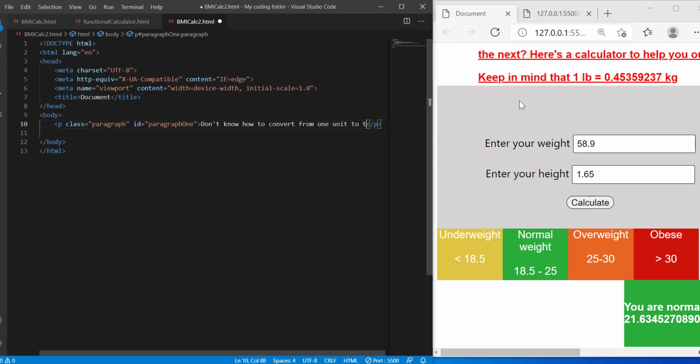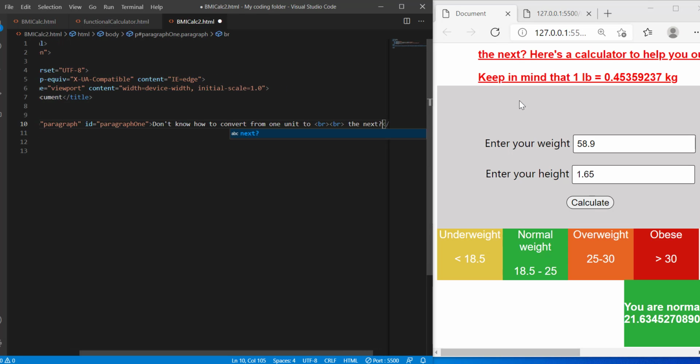Then 2 BR tags. Here's a calculator to help you out.